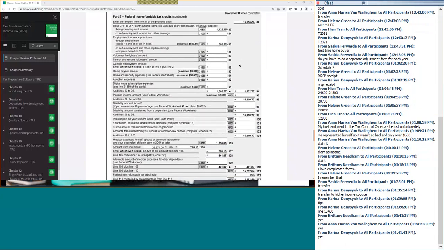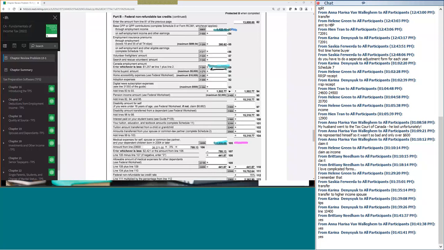Okay, let's see if we can find some mistakes on this page. She's missed the Canada employment amount. Very good. They won't give it to her if she doesn't ask for it. What else? CPP, she's claimed too much. Now, the CPP, the CRA will fix. They will fix the CPP by reducing it. They will not add the enhanced portion in if she doesn't file a Schedule 8. So we're going to have to fix that number for her.